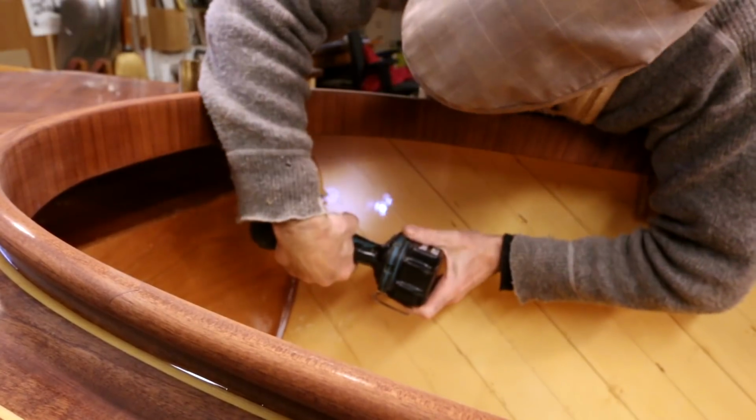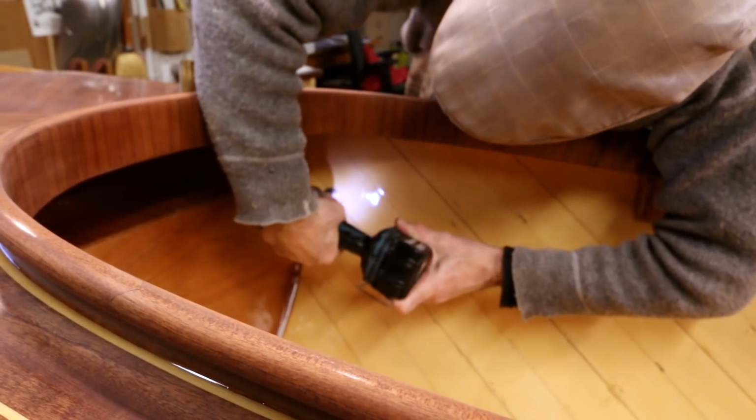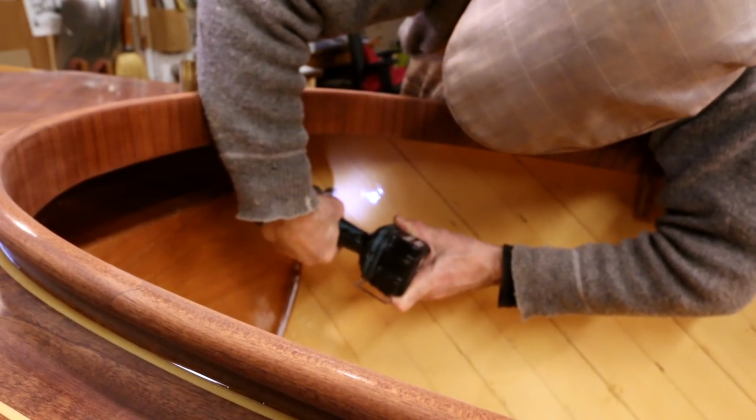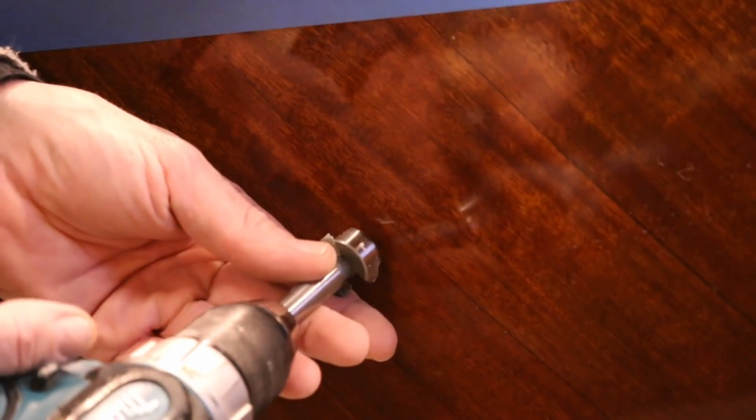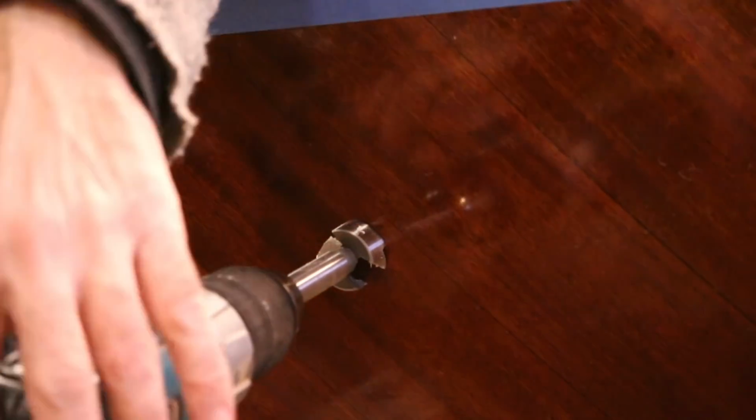So that's going to help prevent breakout from happening on the inside here. Go a little bit deeper. Okay, but now I'm going to come from the outside. All right, so here we go with drilling this hole. Yes, this makes me nervous as hell.